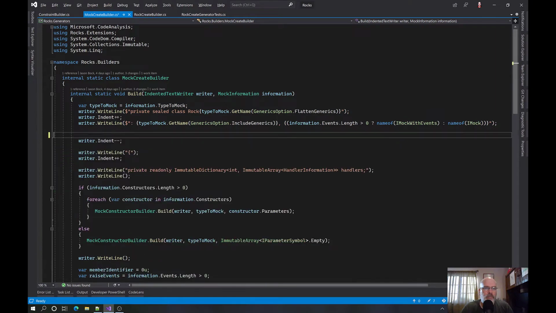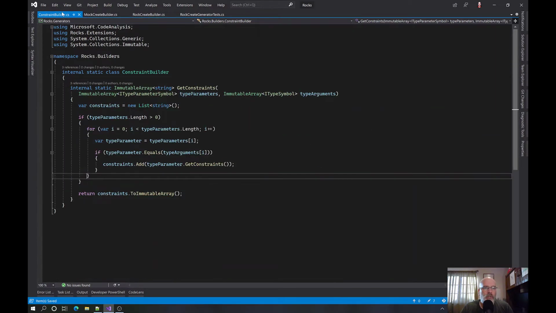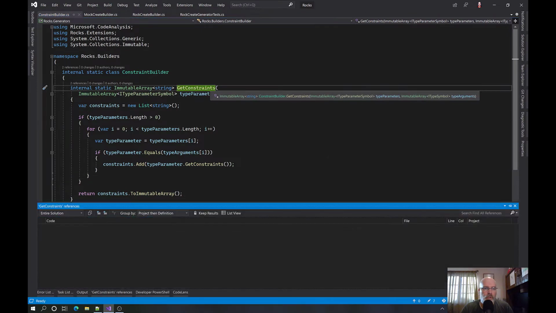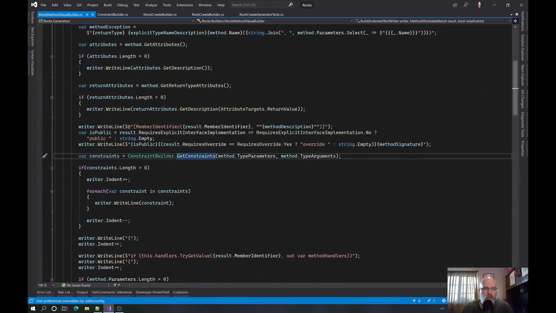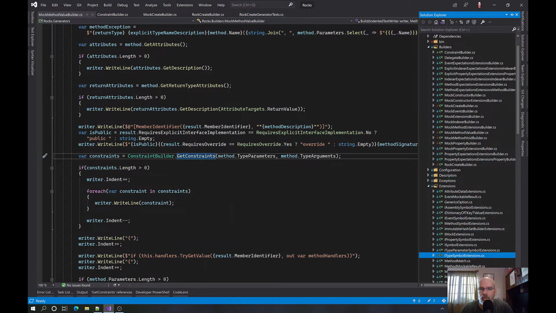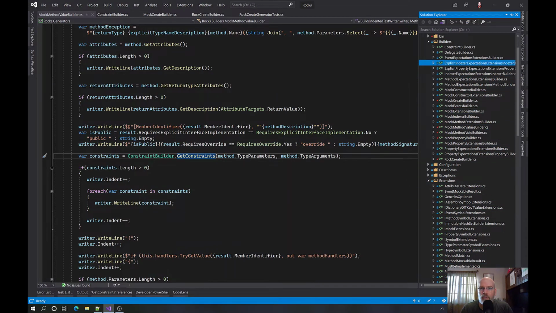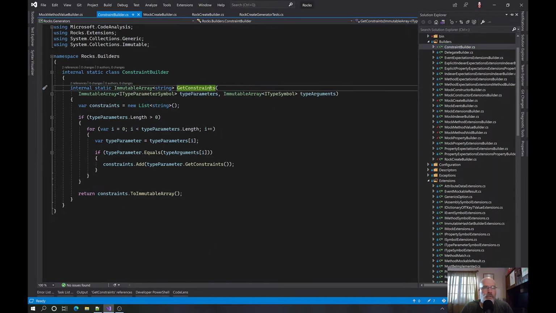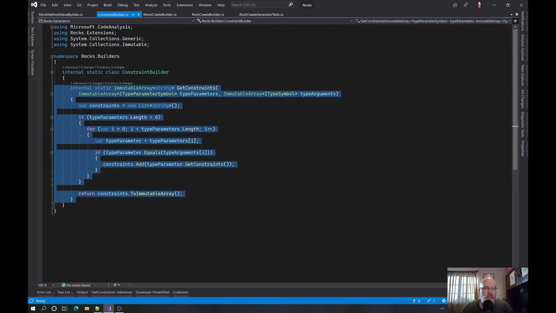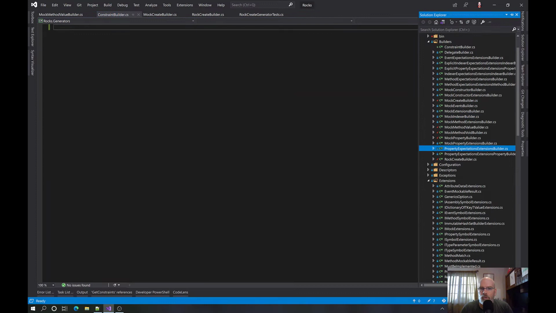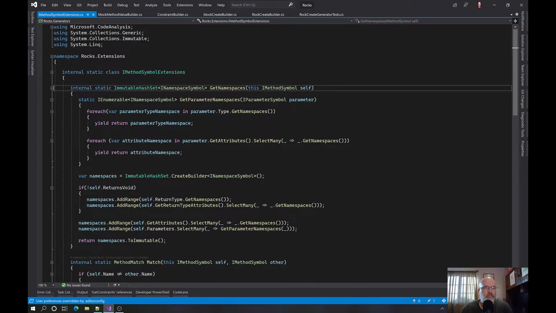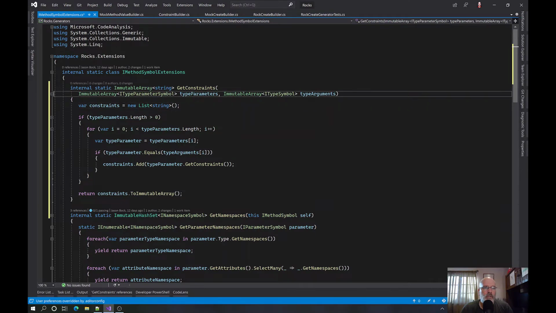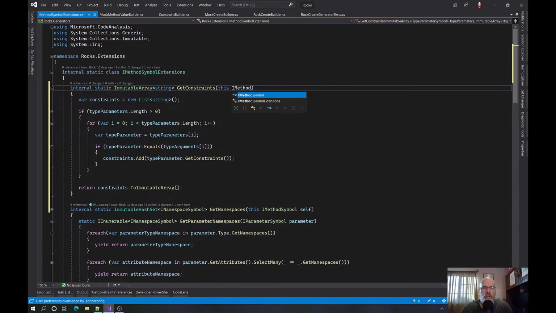And that means that here we don't need this. That also means that wherever this is being called, I believe is only one spot now. Okay, two spots, but they're both on an IMethodSymbol. And do we have extensions for IMethodSymbol? No, we don't. Okay. Oh yeah, we do. So actually, this is going to go away, and we're going to put it in IMethodSymbol here, except it's going to be a little bit different. This IMethodSymbol self.